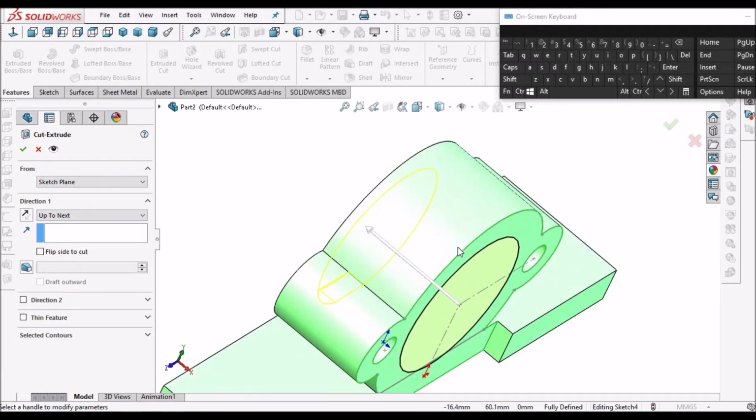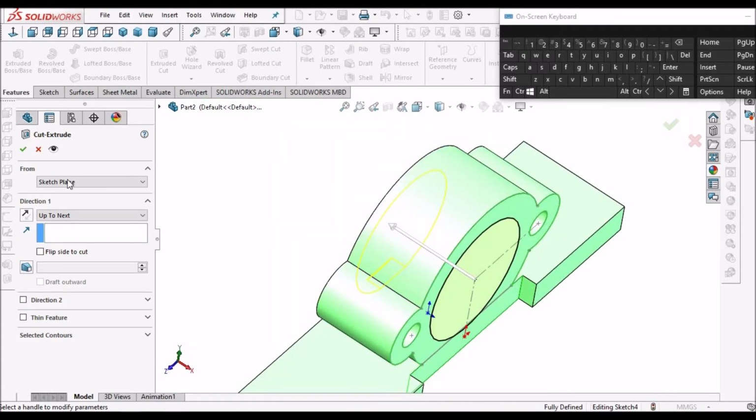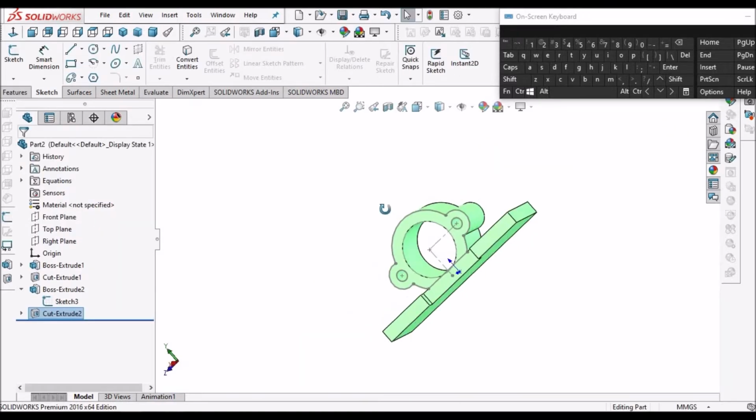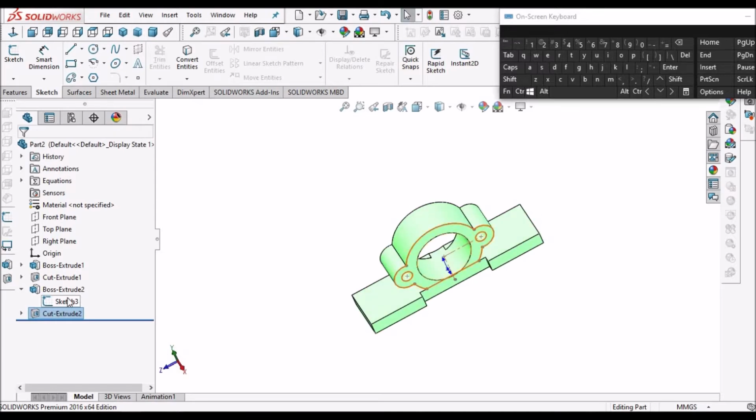So whenever we change the depth of this boss, automatically this cutout also changes. So say OK. In this condition, don't try to give a blind option. So this is done now. Now we can hide this sketch.